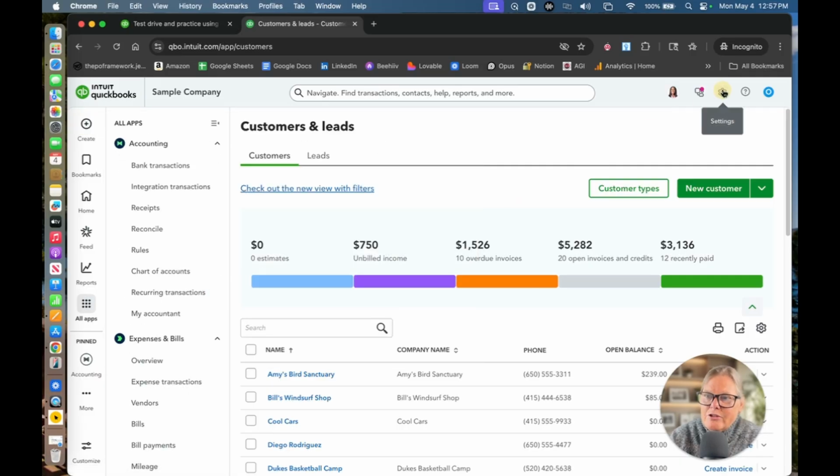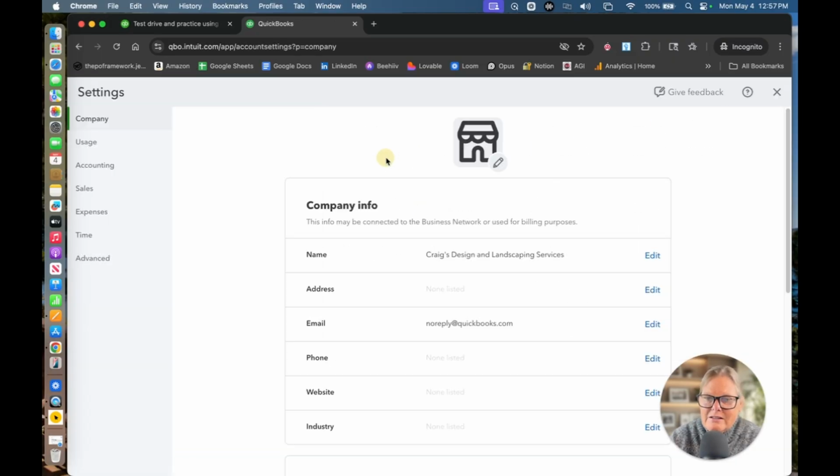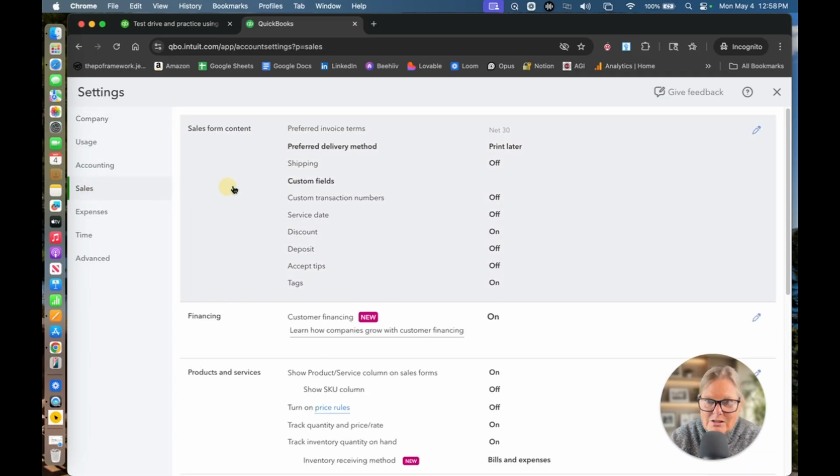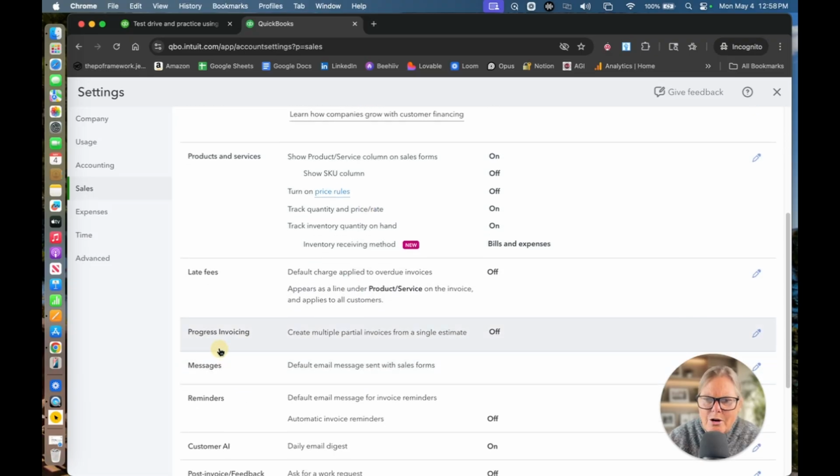Now, if you come back here to the gear for the settings, you'll see the account settings. This is where you set your name up for the first time, but on the left, you'll see some places you can click. And if you click on sales, that's usually where the word estimate was, but estimate's already automatically turned on, but you have different things here that you can turn on and off. I wanted to highlight progress invoicing. Basically, that means you can send an invoice for partial deliveries, especially if you have a big job and you're doing one part now and then you have to wait on something for later. You want to be able to invoice them at both times.